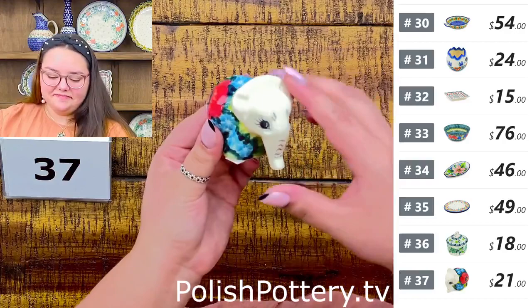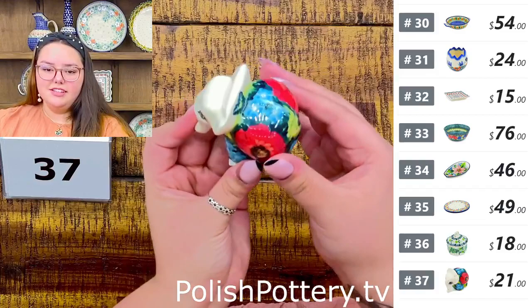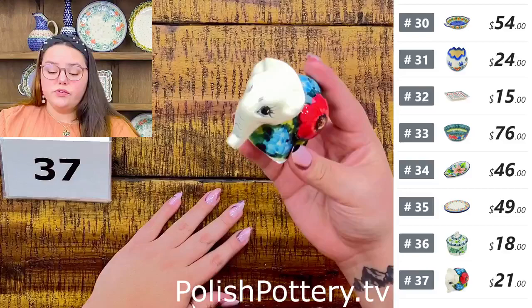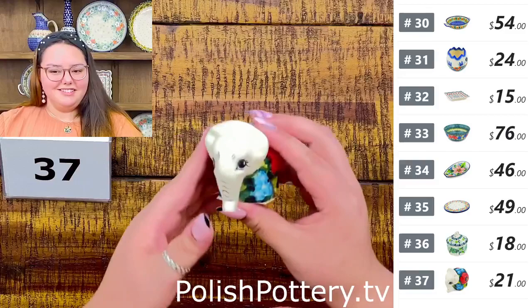Her cute little eyes. She's so round. Absolutely adorable. I can't get over it. You can place this with your other figurines, or if you know anyone that's an elephant lover. And I also believe elephants are good luck. Yes, right? Yes, okay. I was like, I'm pretty sure. Super gorgeous.